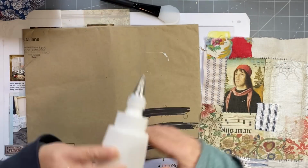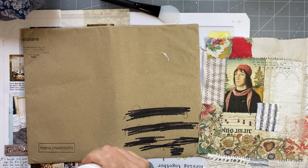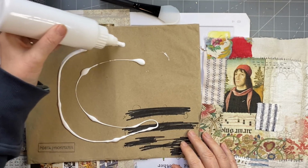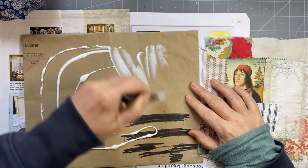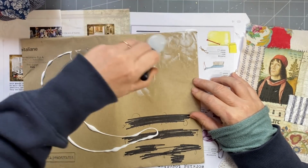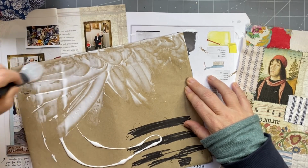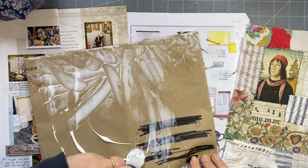Of course, it doesn't want to come out. So you know what I'm going to do? I'm just going to open it here. I need quite a bit anyway. I don't want it to seep through my fabric, but I can put a little blobby blob here. See how I go. Let's move this out of the way. It takes a minute to get this all down, and hopefully it doesn't dry before I get it all down.